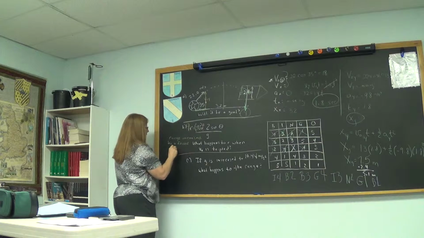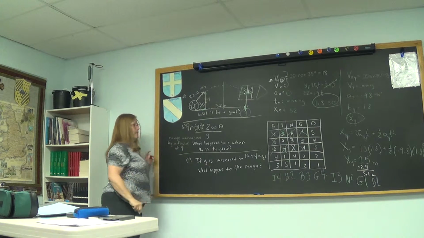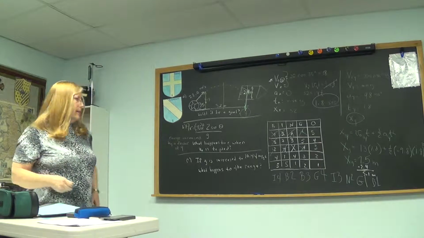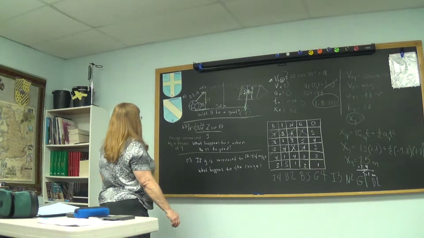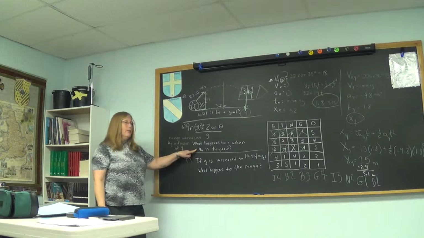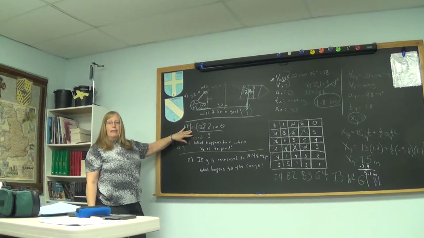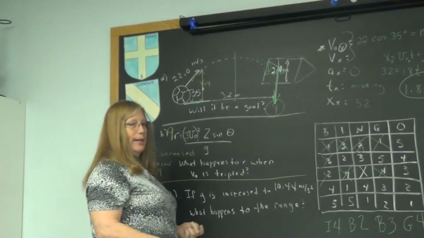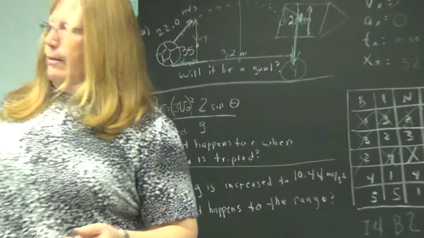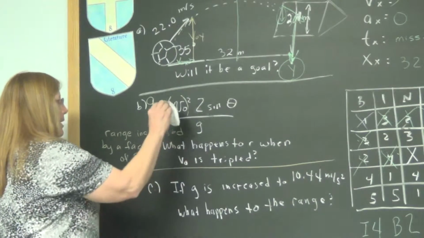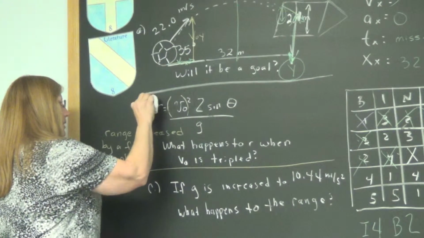So this is training. So I won't give you a bingo on this one. So let me give you a different one. Write that down as part of your training. What happens to range when V sub O is tripled? The range increases by a factor of 9. All right, so let's change the question. Do you have that down? Answer as well? All right, I'm going to change the question.